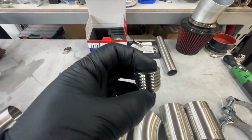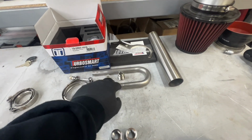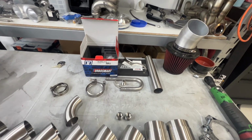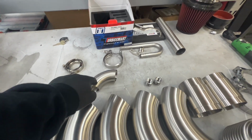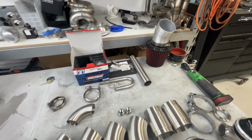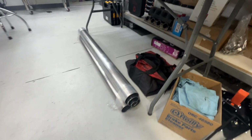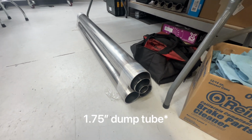We got heat sink O2 bungs. Got some material for an oil drain extension so that the AN line's not in the hot spot. Probably not even going to need 90. Might not be long enough for the dump tube, but I got lots of 3-inch and 4-inch and the 1.5-inch for the dump tube.